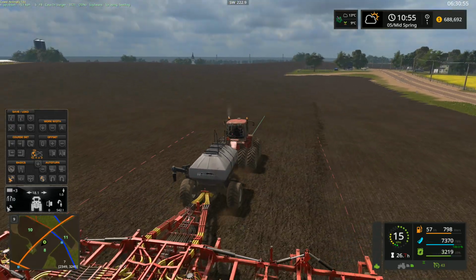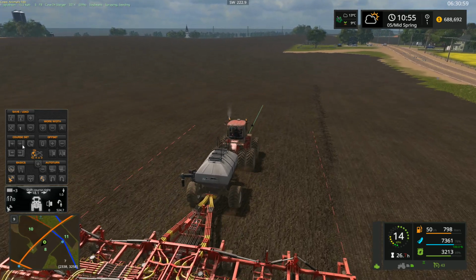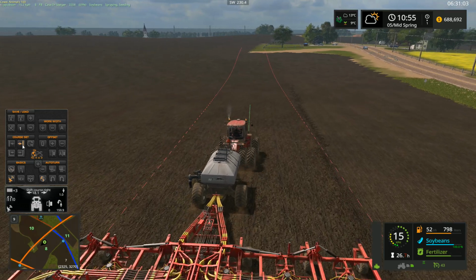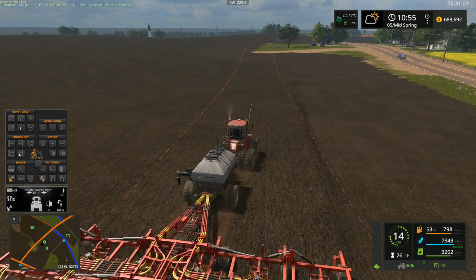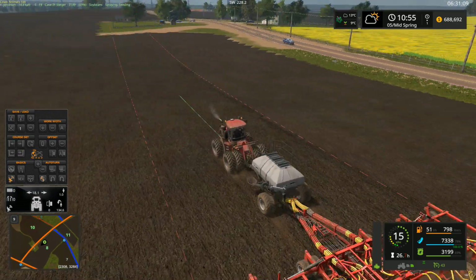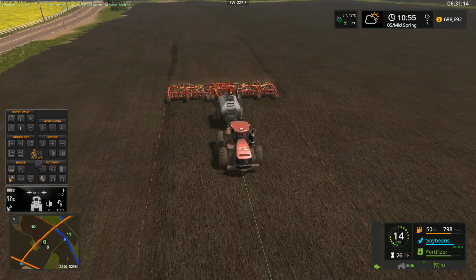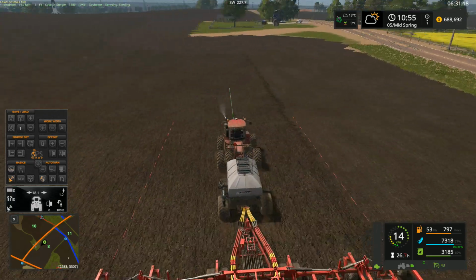Hopefully we don't have to shift this course over, although it appears I'm going to have to now, because we're going to miss this little strip right here if I don't. There we go. Still missed the little tiny strip, but that's fine. We'll come back for that. Maybe we won't. Who knows? We'll see.